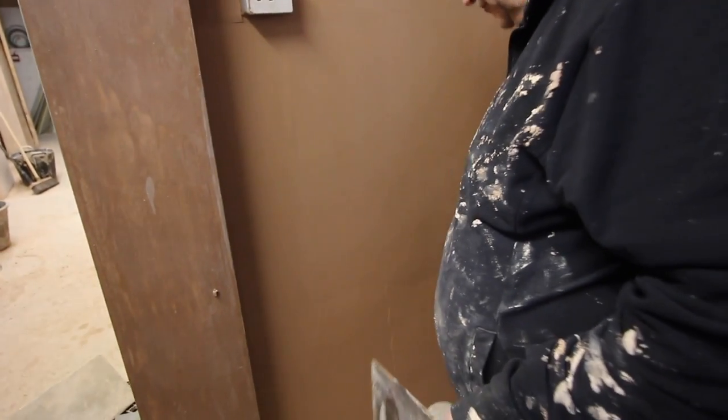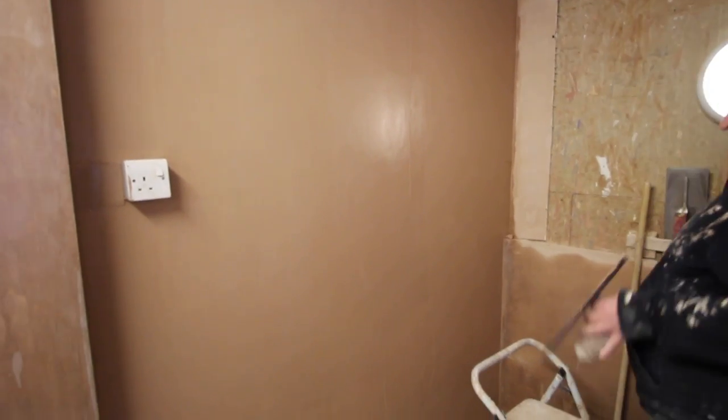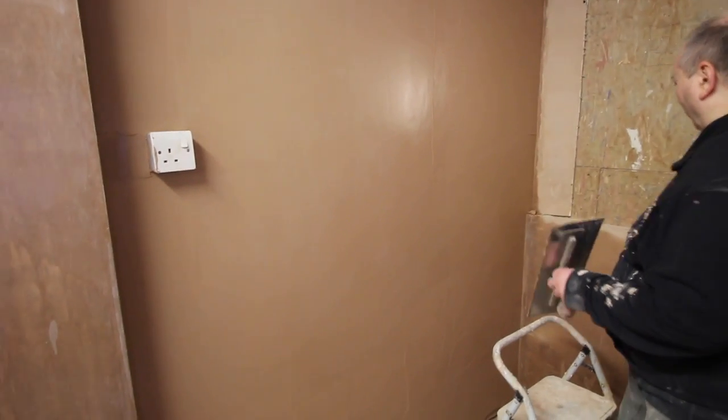Then that's it done. We'll basically wash that first before I would jump up and normally. This stupid thing, then it's all fit this time.